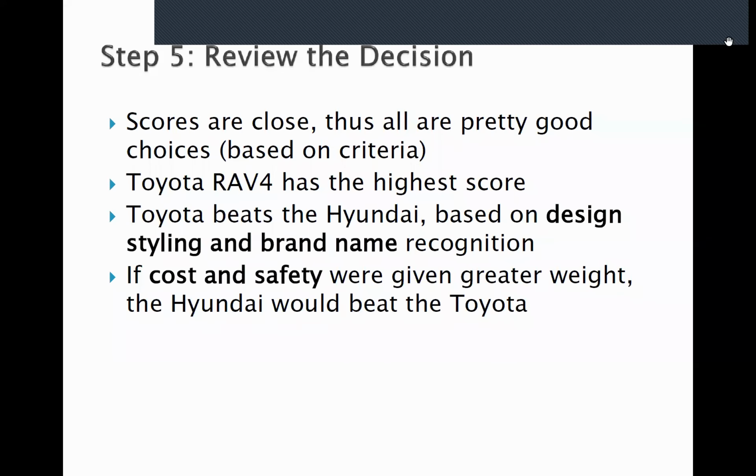We can refine this decision, of course. We can conclude that scores are quite close. All choices are pretty good. We can say this based on the criteria that we have selected. Toyota RAV4 has the highest score, as we said earlier, and Toyota beats the Hyundai based on design styling and brand name recognition. If cost and safety were given higher weighting, then the Hyundai would beat the Toyota.